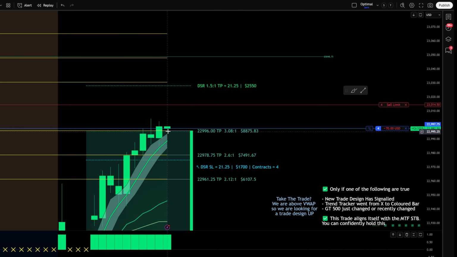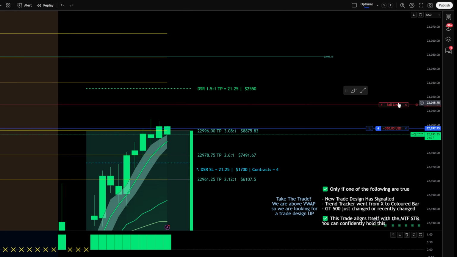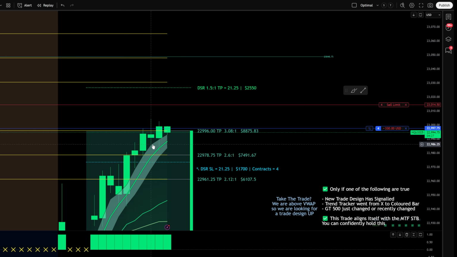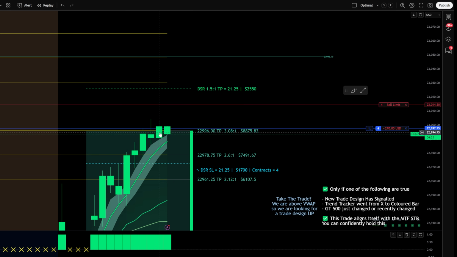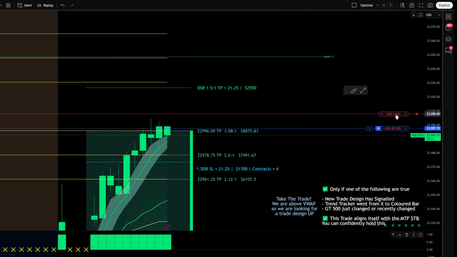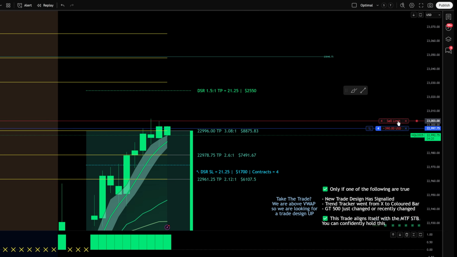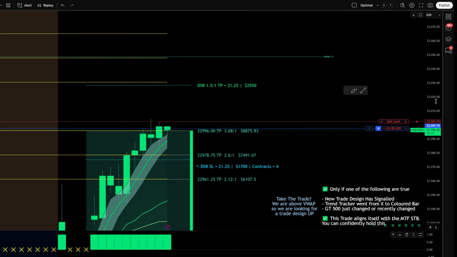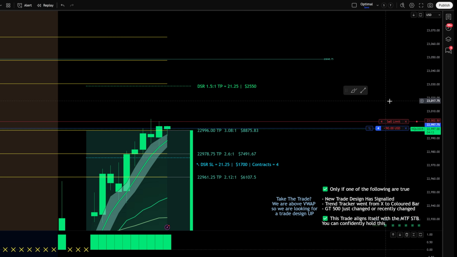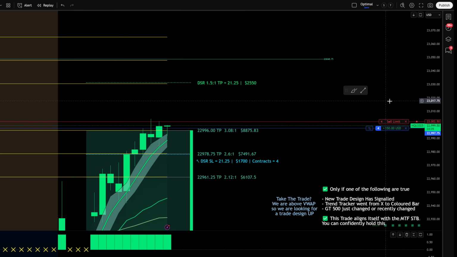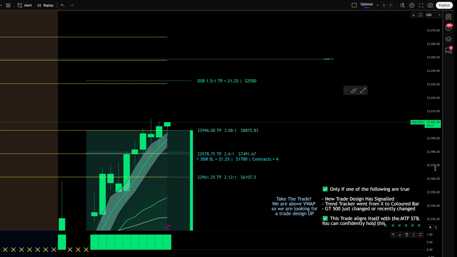Now, what I prefer to see was a continuation here. That's really what I want to see. So we have one, two, and then this may be the third touch. Since we have some sensitivity to this level here, I'm simply going to take my sell order. We're going to place it right here, and I'm going to get out of the trade profitably. I have other things to do. It is a Friday. I will certainly take a $700, $800, $900 day.